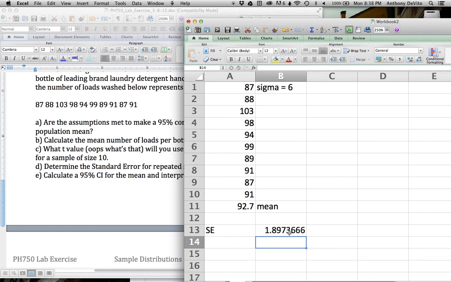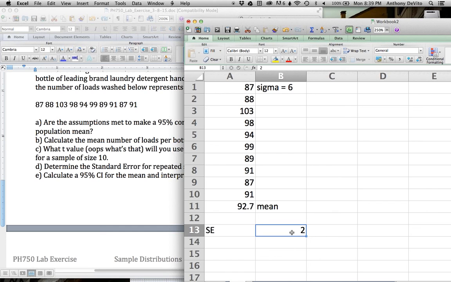Okay, so I'm going to call that 2, just to simplify things. Standard error is equal to 2. So if I were to ask you, if we had gotten lucky and 92.7 was really the mean for this population, where would you expect 95% of the sample results? What would you expect to be the range of 95% of the sample results? Standard error is 2, right? So I would expect it would be 2 standard deviations below the mean and 2 standard deviations above the mean.